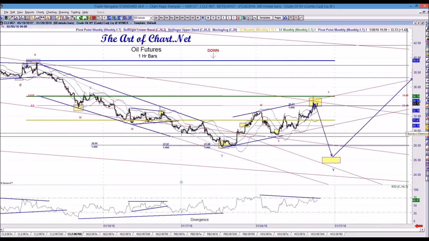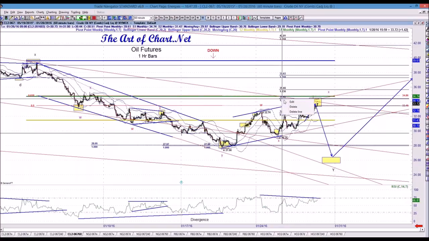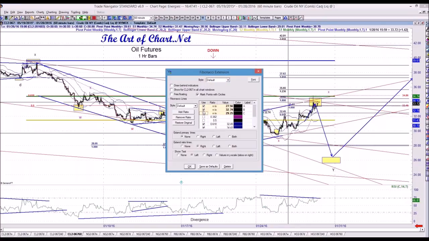There's a 100% fib move here at 33.44. Here's another 100% fib move. Hold on, I didn't even draw it, but it's here somewhere. I thought I drew it, but I didn't. Here's the 100% fib. There's your A. There's your B. 100% fib move, 34.43. And I'll clean this up a little bit.